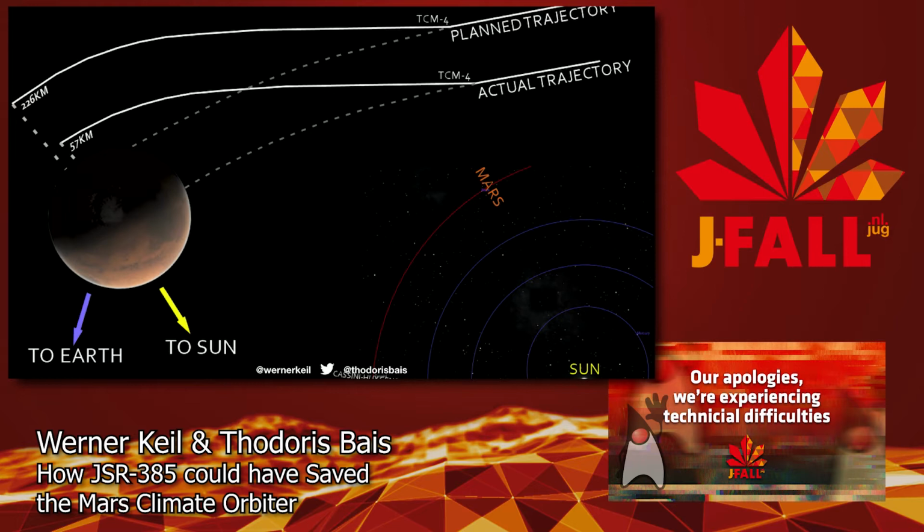The result, however, was that the planned trajectory was supposed to be almost 200 kilometers more than what it actually did. And because it was so close to Mars, even though the gravity on Mars is a little smaller than on Earth, it still sucked the vessel into the atmosphere and it disintegrated and probably the remains crashed on Mars.